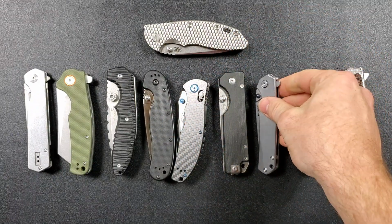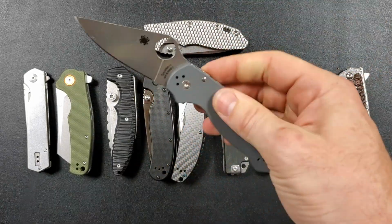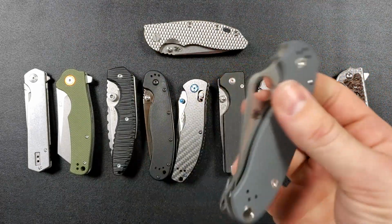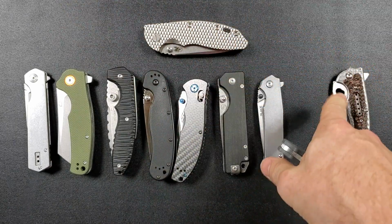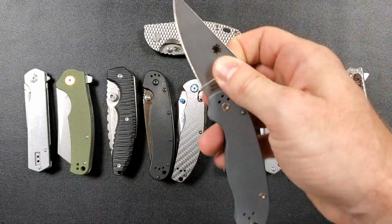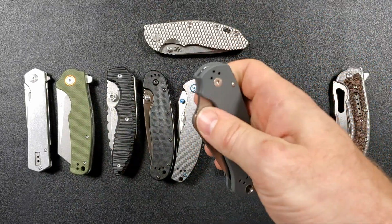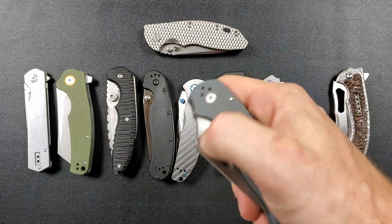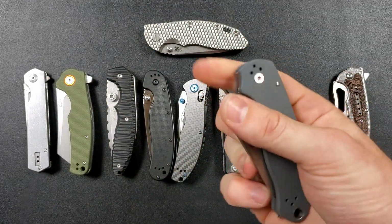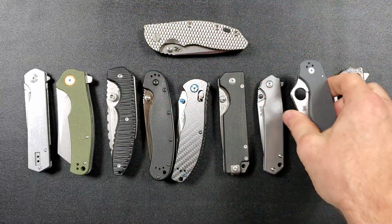So that's another version. This is a version of deployment a lot of people really, really like, the thumb hole. Spyderco has the hole. A lot of other companies do some sort of slot like this. Very, very convenient to open. It doesn't really matter how you want to open it. If you're wearing gloves or not, it opens easily. They're flickable, they're reverse flickable. That's great. It has the fidget factor and the utility, right? So that's a pretty good means of deployment.